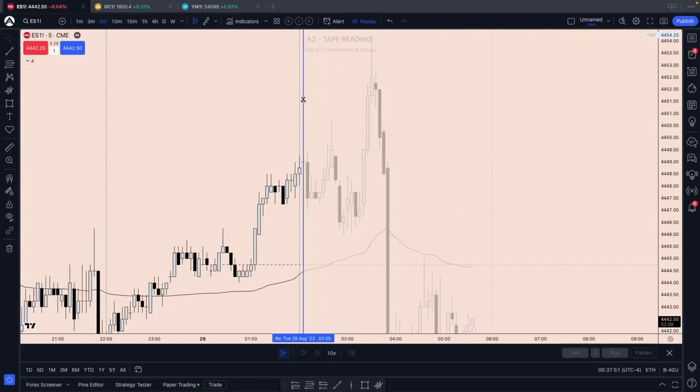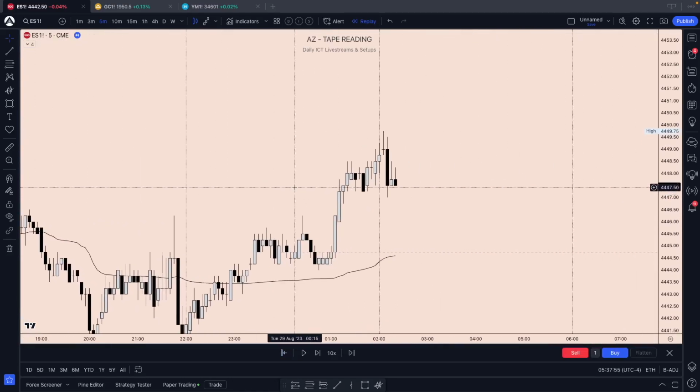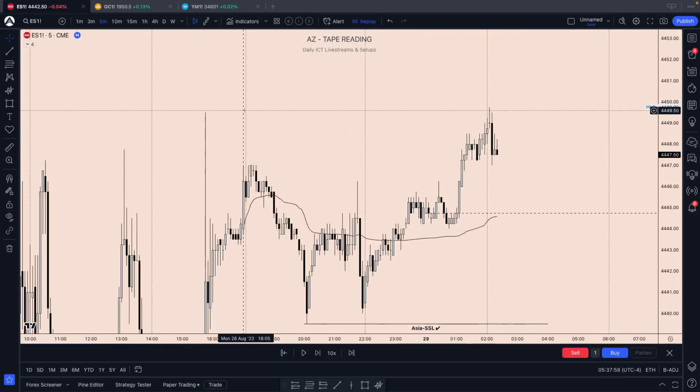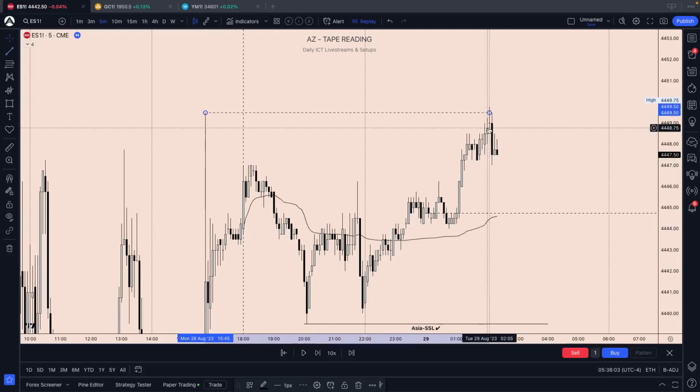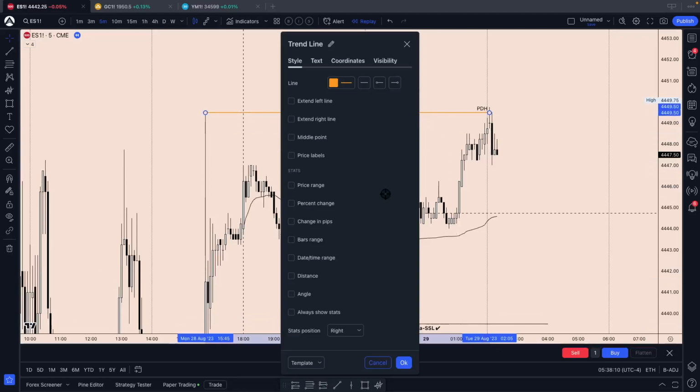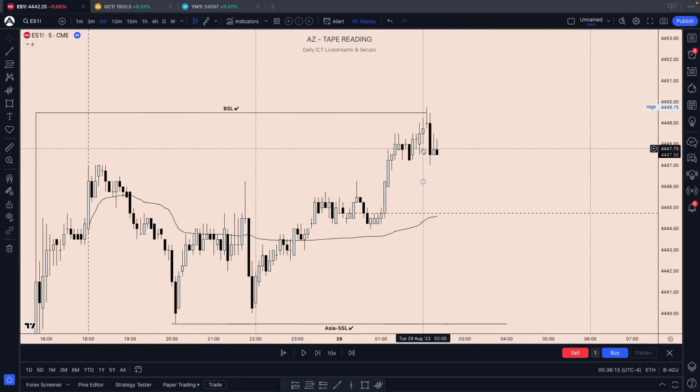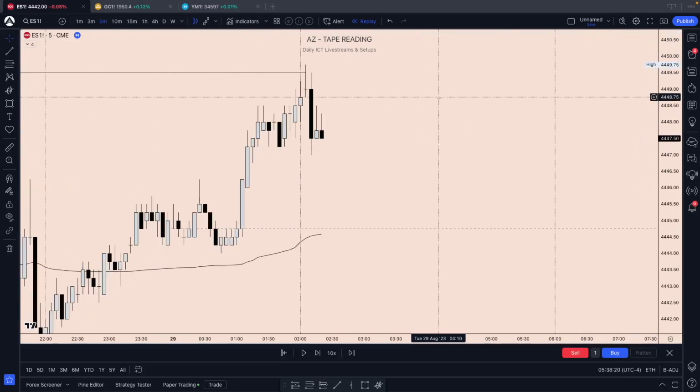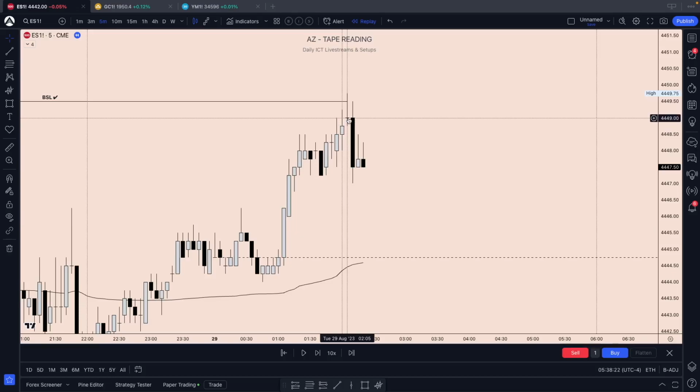So right here, let's get started. That's 2 a.m. Let's skip ahead to 2:30. So at this point in time, we have already cleared the previous day's high right here. We already took that buy side prior to the London Open, which is usually not the best thing to see. So that's our previous day high buy side. We took that liquidity right at 2 a.m. basically. So the 2 a.m. candle closed, opened with a volume imbalance, and this little volume imbalance held, retested the closing price, and took buy side liquidity.